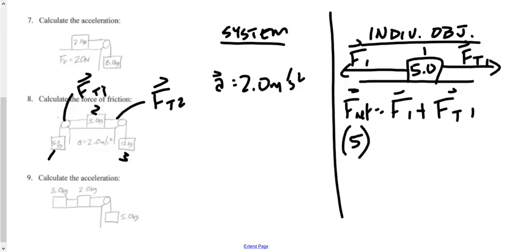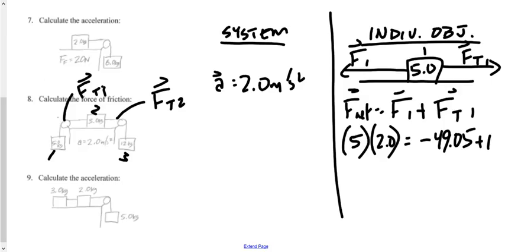Because I said on the left-hand side, you always use the total mass. And the total mass of the system is 20, right? But what are we analyzing here? Individual objects, right? So we use the total mass, but of the individual object that we're analyzing, the total mass in that free body diagram, which is 5. Our acceleration is still 2.0. F1 is what? 5 times 9.81, which is negative 49. Does that make sense? It's negative because it's acting to the left in my diagram, and it's 49 because it's 5 times 9.81.